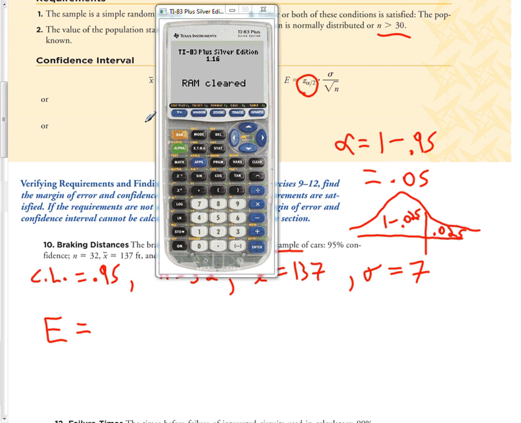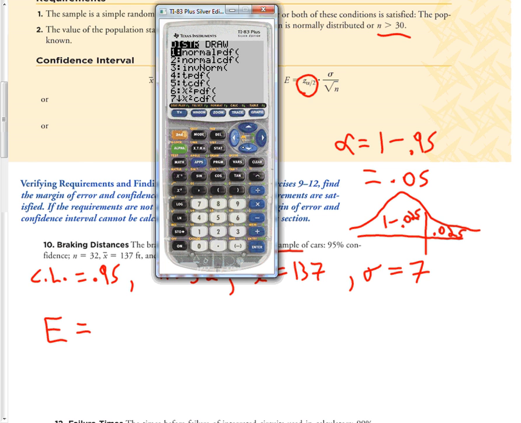All right, so in the TI-83, let's clear it first. We're going to go to second, distributions, and we're doing the inverse normal distribution. So we go down to number 3, and we're finding the inverse norm of 1 minus 0.025. Oops, I didn't do the 1 minus at first. It's 1 minus 0.025, and we press enter, and we get the z score is 1.96.